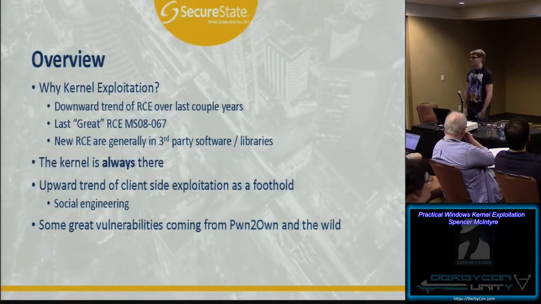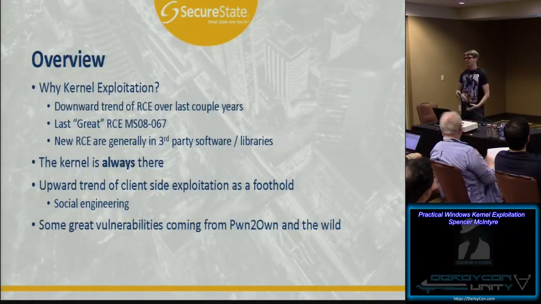It's kind of sad, but it is starting to become less and less apparent because people are actually patching them. So RCE is now generally being found in third-party libraries and things like that. So we are still seeing RCE, but they're not quite as prevalent in the Windows source.